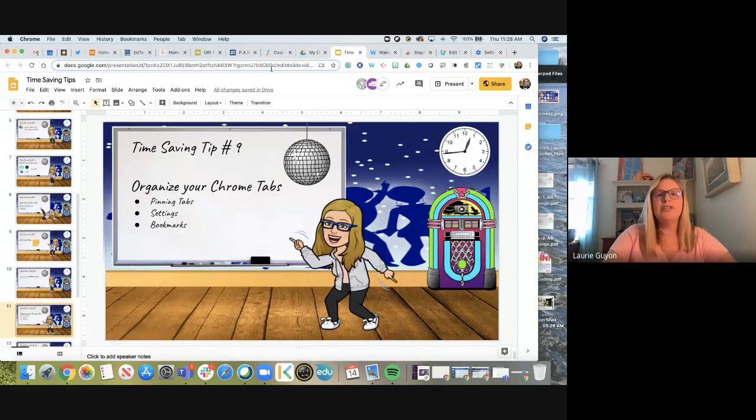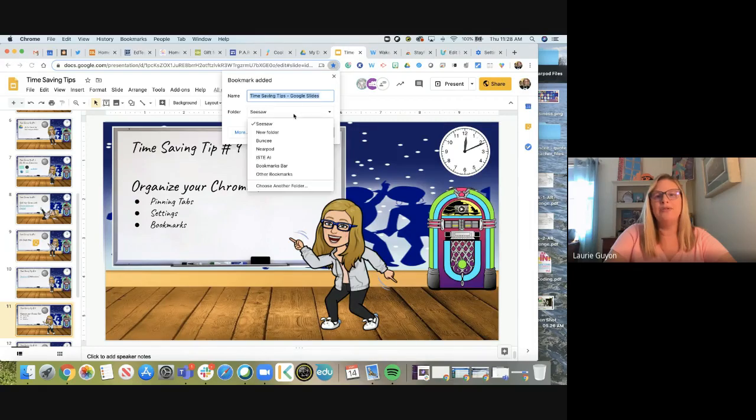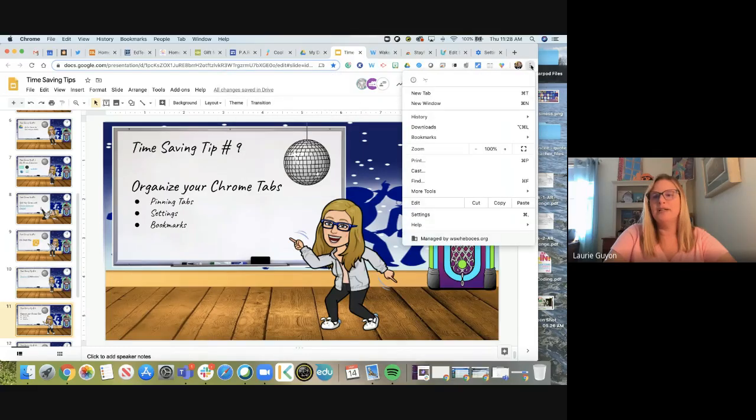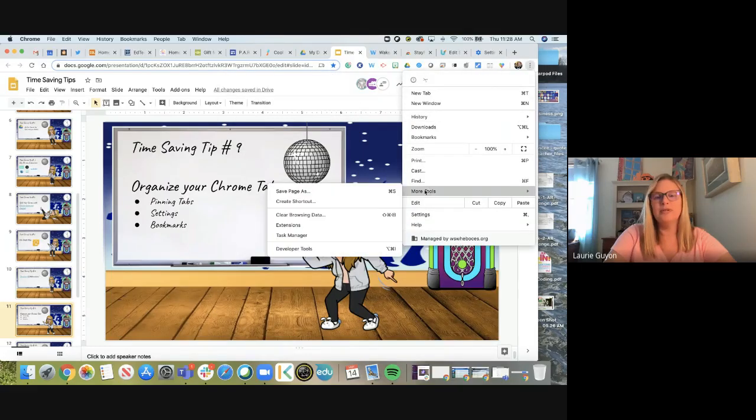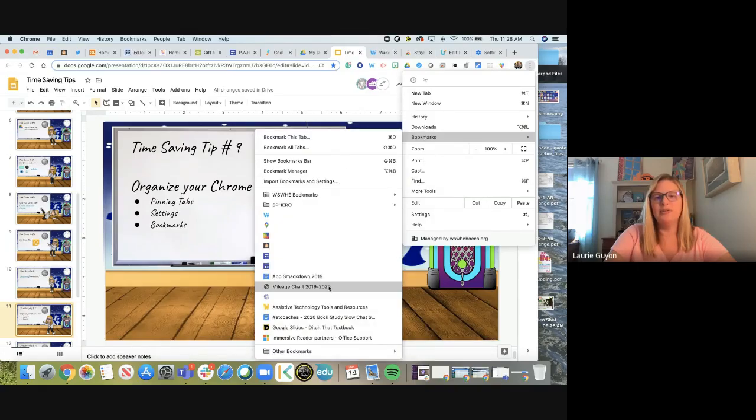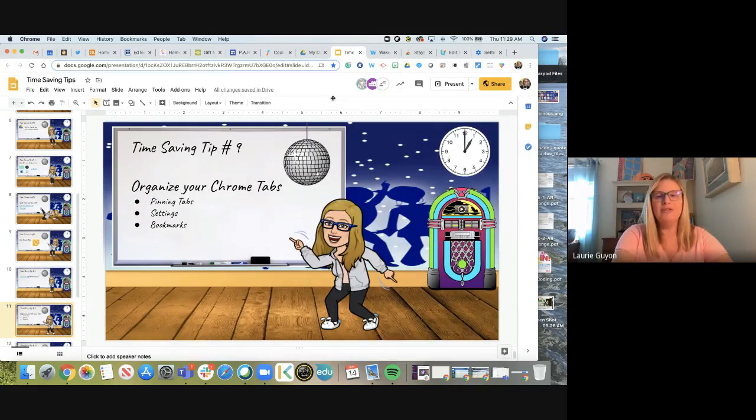All right, bookmarks. I use bookmarks, but I don't like them, if that makes any sense, because I find they get lost. I use Wakelet over bookmarks, but how you bookmark something is you click the little star, and then you choose which folder it goes into. From there, it saves it for you under the three dots into more tools. And up in bookmarks, it shows all of the things that you've bookmarked.